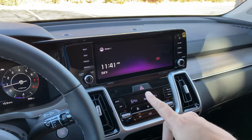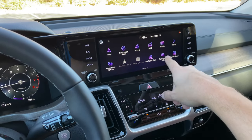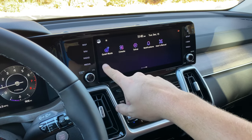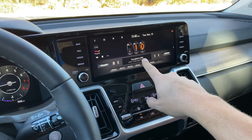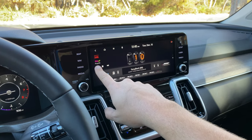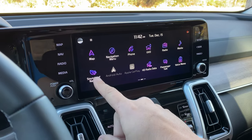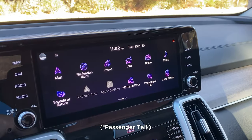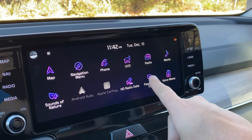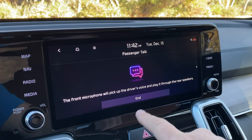Next, the infotainment system. The screen is a bit small compared to a lot of newer cars, and it's a little bit far away for the driver and passenger to reach since it's mounted kind of far back on the top of the dashboard — but they're minor complaints. The screen itself is very responsive and easy to use. It has a couple of Hyundai and Kia quirks, like sounds of nature where you can listen to pre-programmed nature sounds while you drive. There's also a feature called driver talk — you press it and it projects your voice via microphone into the rear speakers so you don't have to turn around and yell to your kids.